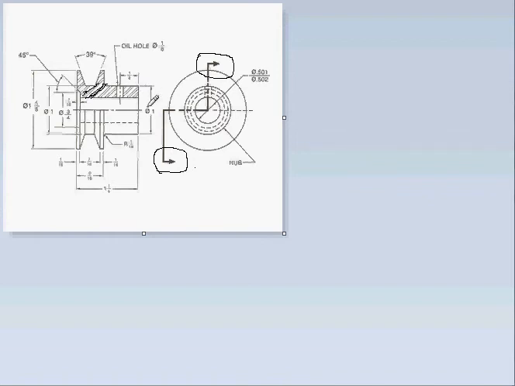All of these line types can be found in your book on page 13. If you notice, it goes object lines, and then section lines is right underneath it. Then it goes hidden lines, and then center lines, dimension and extension. We covered those. Cutting plane line, we talked about the cutting plane line. Something that we have not talked about that's in your book are break lines. They're on page 13. If you look at your break lines, you've got one that looks squiggly, and then you've got one that looks kind of like a heartbeat.